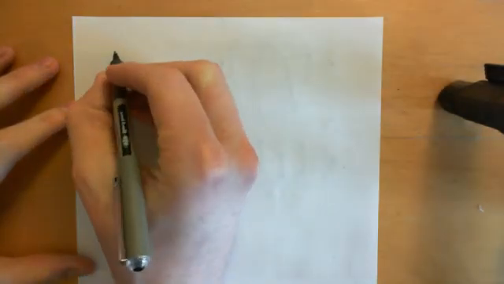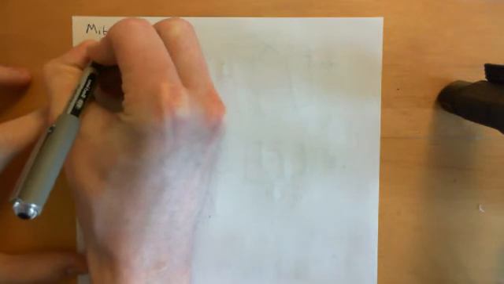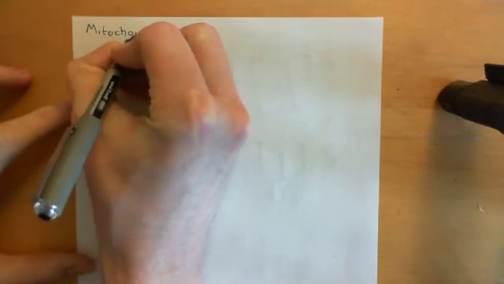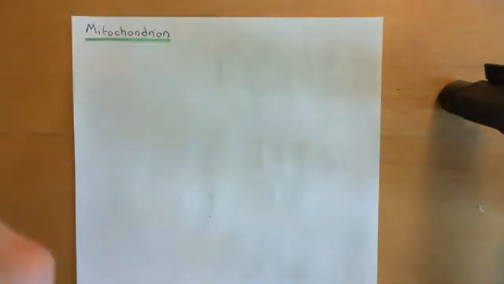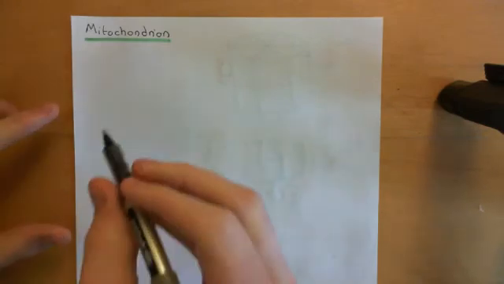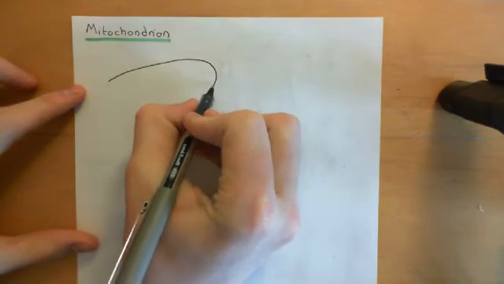Okay, right. So let me start off by discussing the basic structural features of a mitochondrion. We're going to draw out a mitochondrion. Mitochondria have an outer membrane and an inner membrane. So much like the nucleus of cells has an outer membrane and an inner membrane, mitochondria also have an outer membrane and an inner membrane.